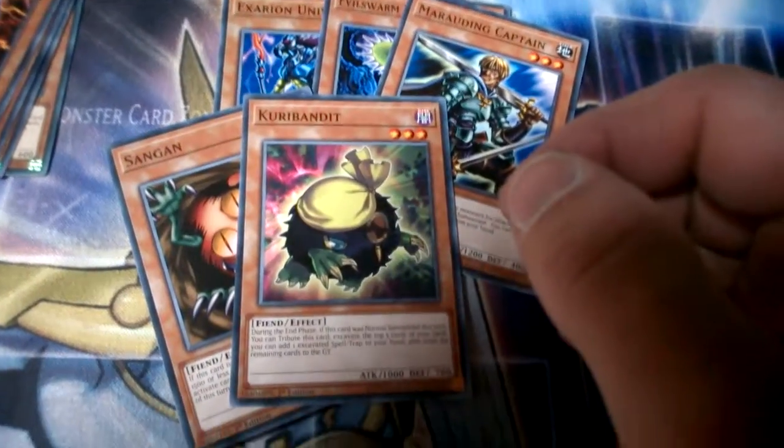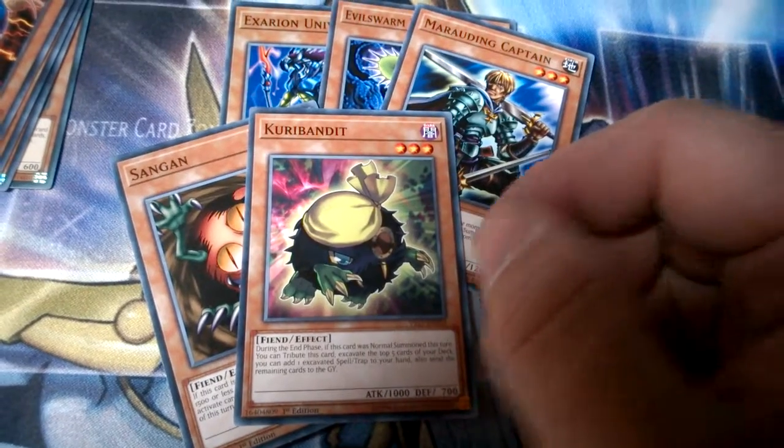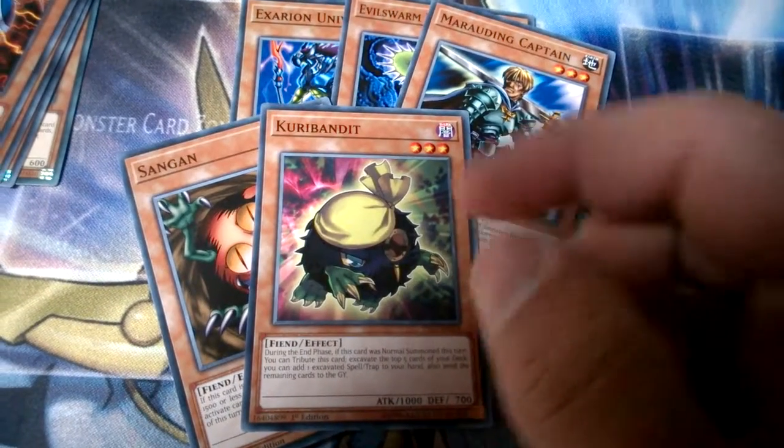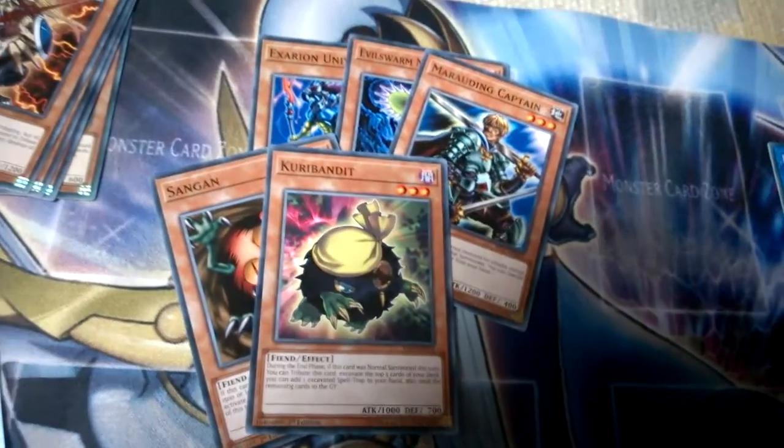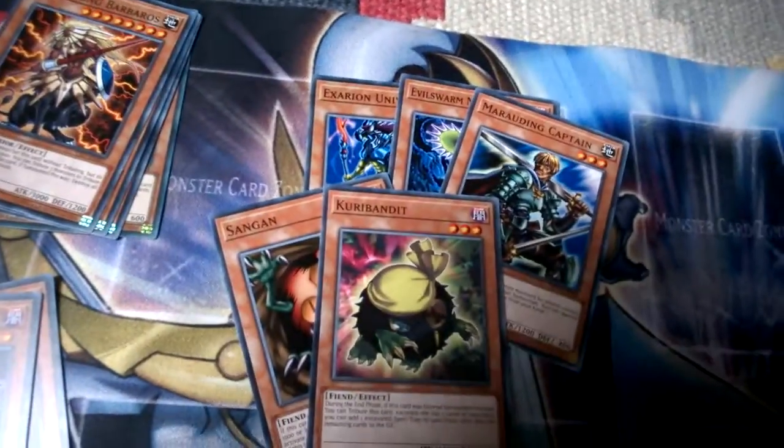Curry Bandit, which is during the end phase. If the monster is normal summoned this turn, you can tribute this card, excavate the top 5 cards of your deck, and add one magical trap card to your hand, and then send the rest to the graveyard. So that's kind of cool for thinning out your deck, and again, along with that Light Swarm monster that I now can't remember. So we're going to move on to another shiny card.